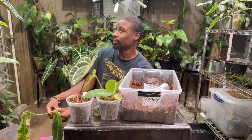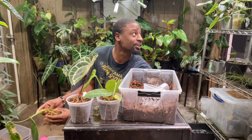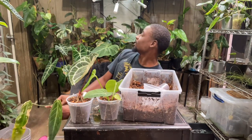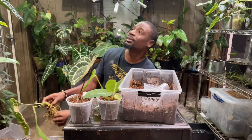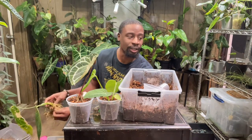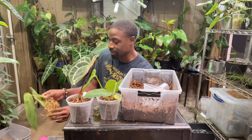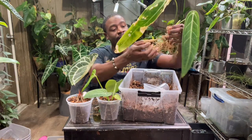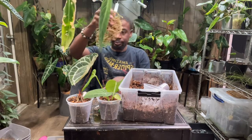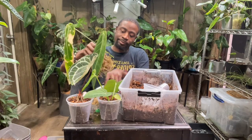I don't think I have a very expensive anthurium. I think the most expensive anthurium I have is probably the War Crianum, if I'm not mistaken. I don't think I have, like, the Carla Black, like all those are seedlings. I don't think I've paid for, I'm gonna cut some of these roots. I don't think I've paid for yet a very expensive one, like a collector's choice type thing.